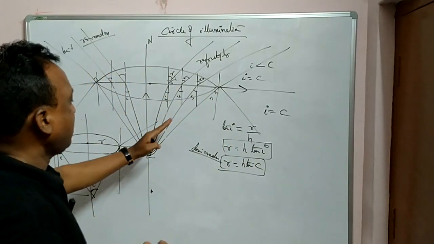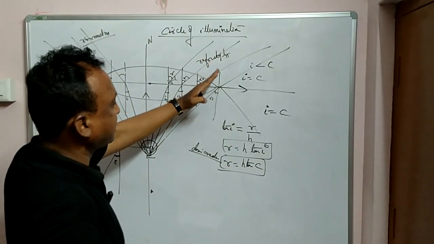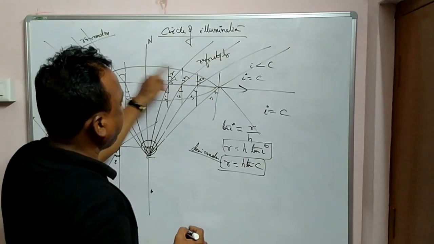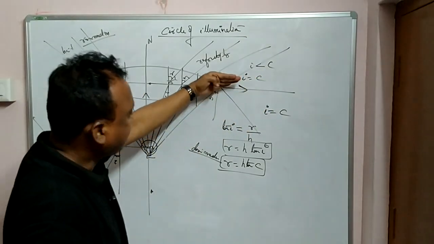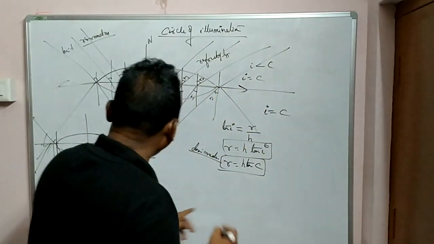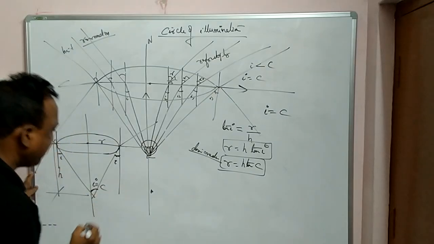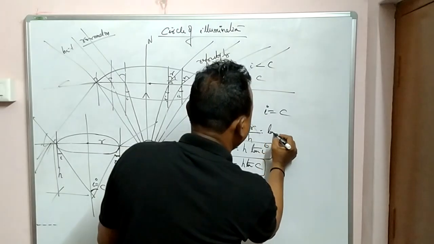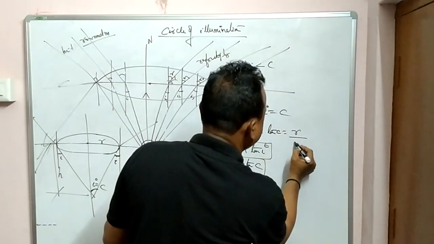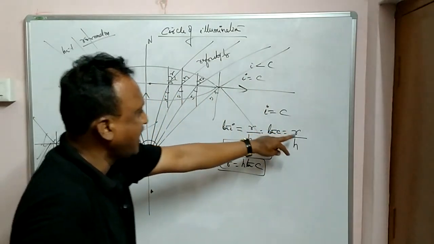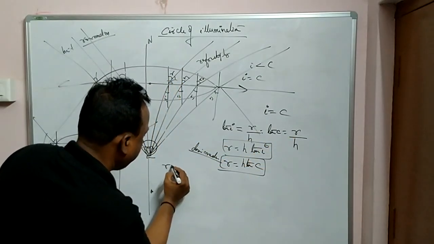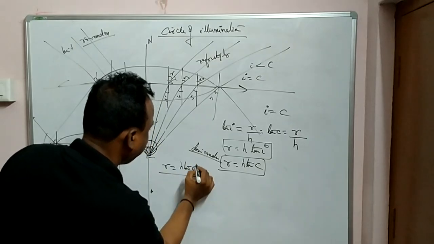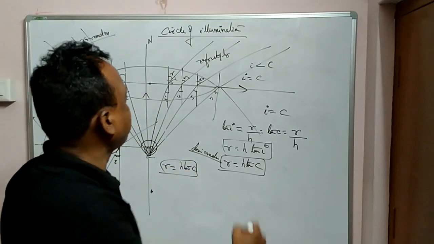Do you understand the point? When the angle of incidence is up to C, it refracts. Up to there the cone is formed, after that it grazes and ends. Then again it is coming back. Therefore when I is equal to C, from this, tan C is opposite by adjacent. What is R? R is H tan C. What is the radius of this cone? H into tan C. Now you can calculate tan C also by using geometry.